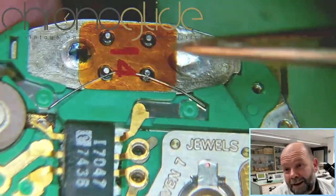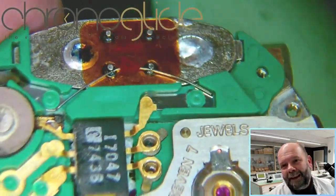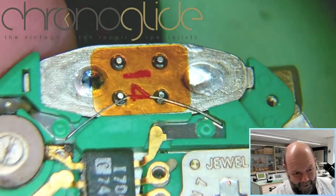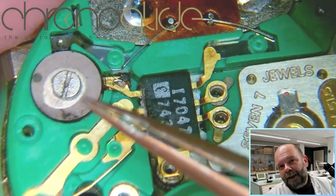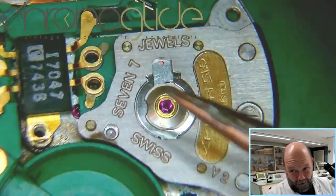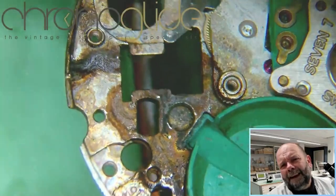This is the really old oscillator. It's the quartz sliver that is vibrating. So oscillator, like a pendulum or the balance wheel. They're the trimmer for the fine tuning. The CMOS, that's the brain of the quartz movement. And underneath here, the very distinctive coil. Oh, look at that.